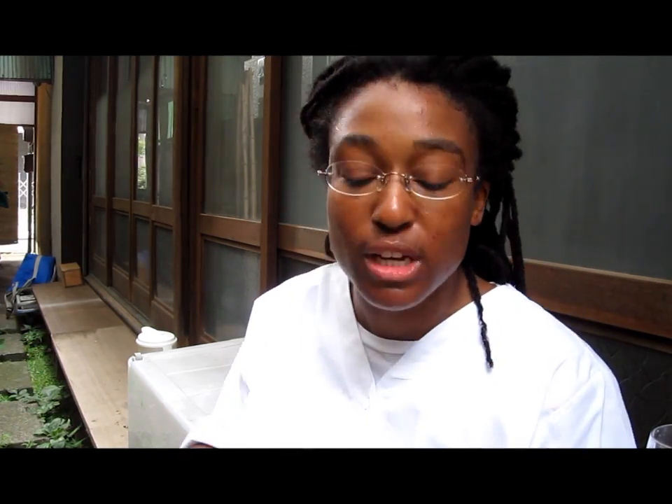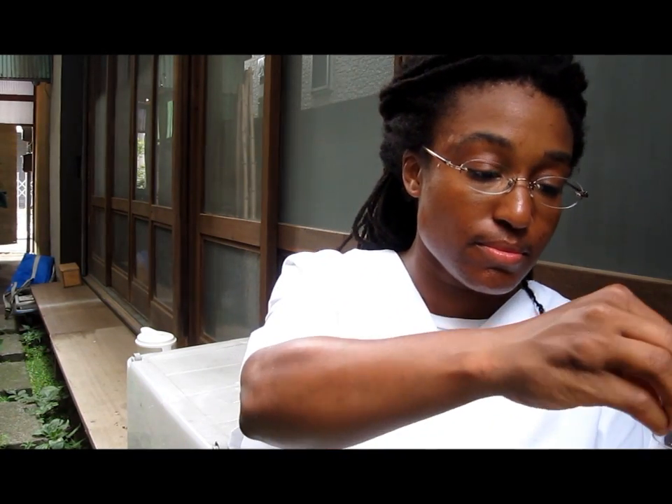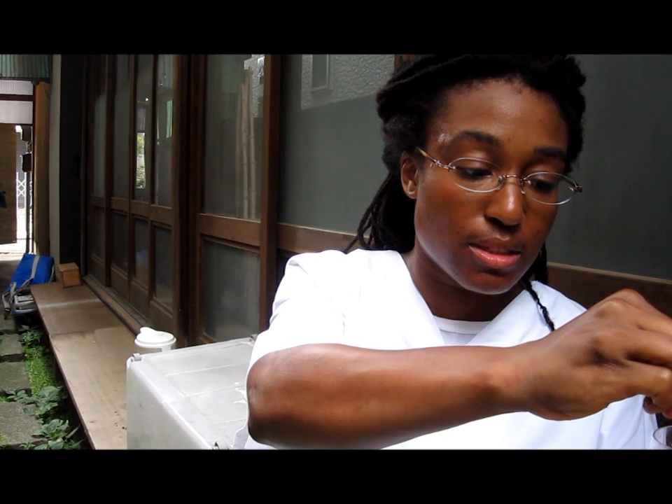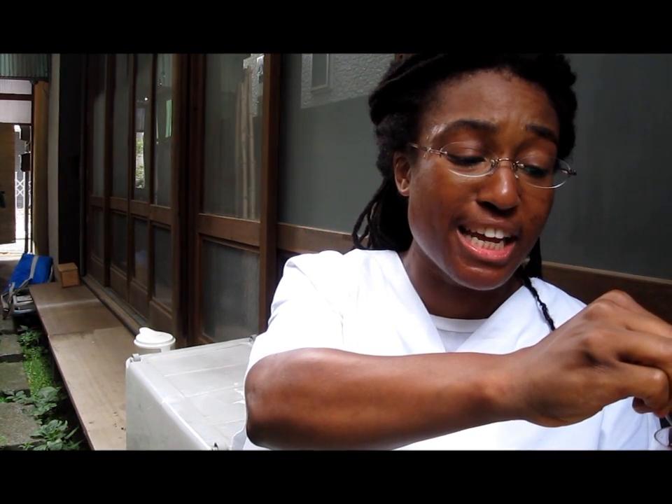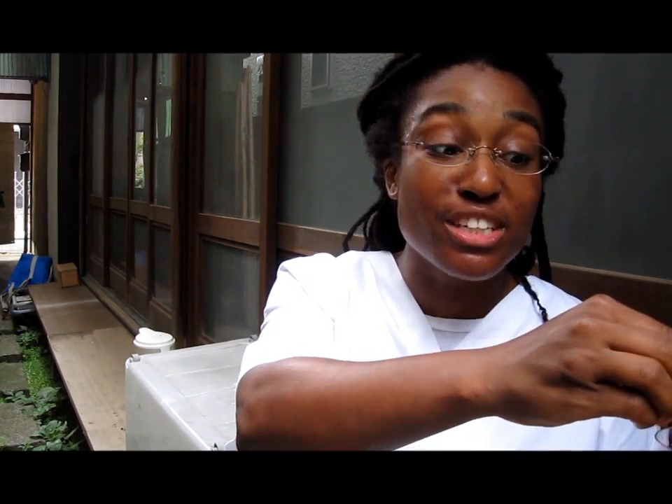You need lots and lots of food coloring. Let me just drop it in. It's changing — now it looks perfect. I did this experiment three times already and it never worked because I didn't put enough food coloring inside the glass. So you have to use a lot of food coloring.